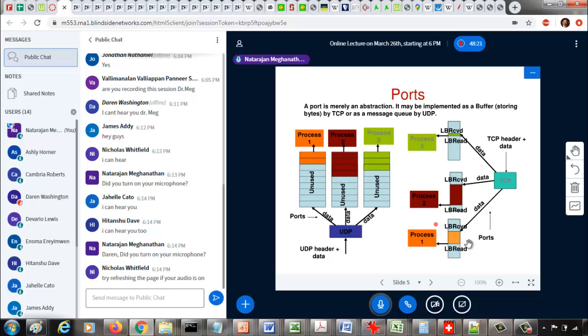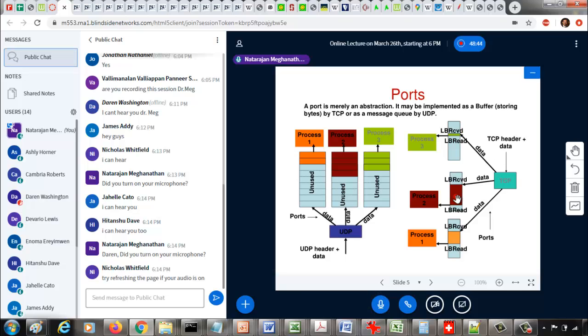We have a buffer allocated for each process, and the process can even read just one byte from the buffer. Of course you are sending the whole message, but the processing unit is at the byte level.